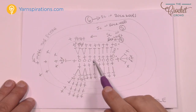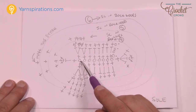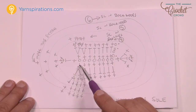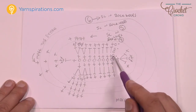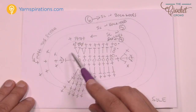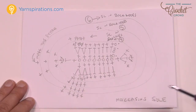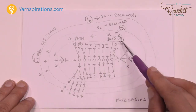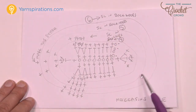In round one we're going to start off by chaining nine, then single crochet from the second chain from the hook and back across the chain. On the very last chain you'll put in three single crochets to force it to go around, then single crochet along the underside of the same chain and join it. Round one establishes the oval shape, and round two adds more stitches near the front to make the toe wider. Rounds four, five, and six use single crochet into the back loops only, and round six we turn our work to go in the other direction, creating the texture you see in the project.